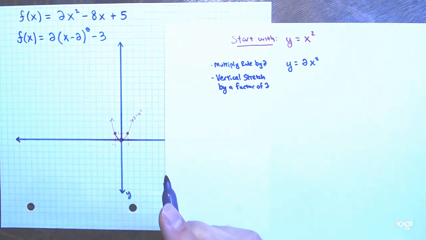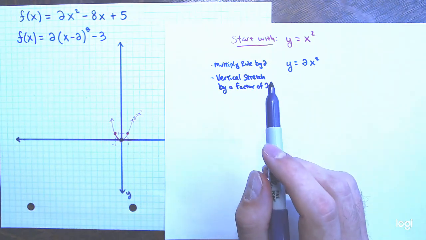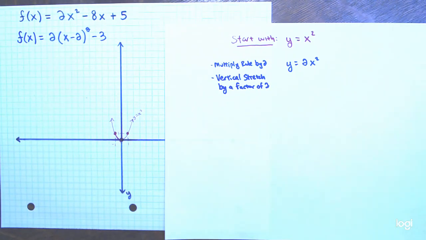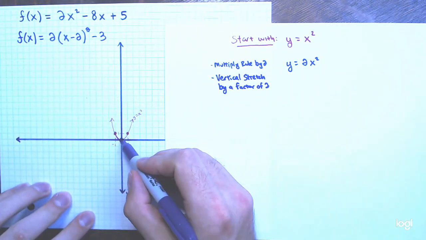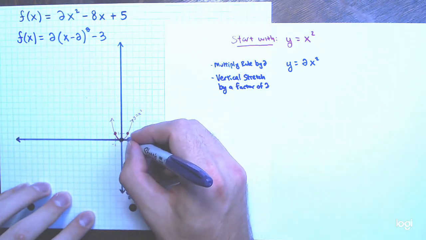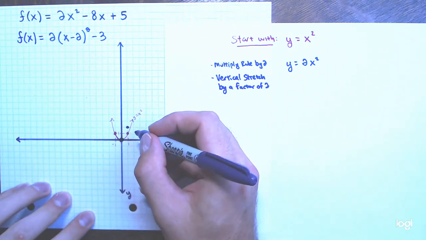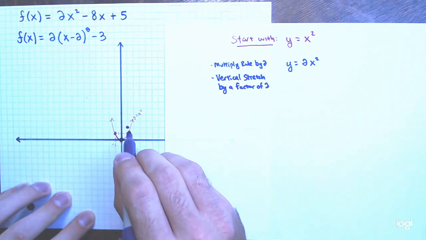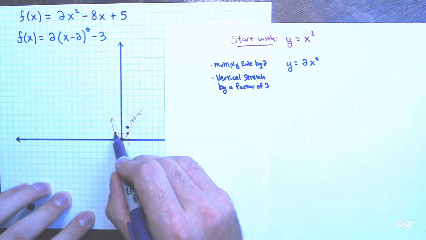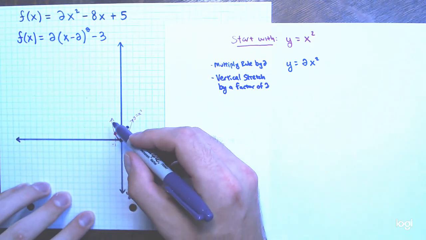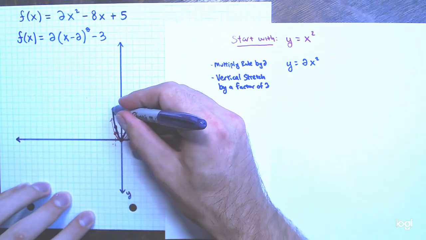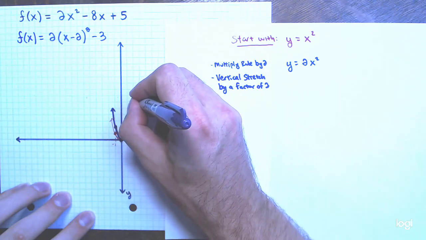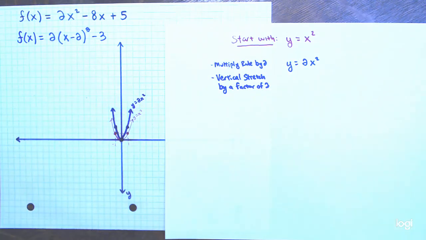So that means you're multiplying all the y coordinates of the original graph by 2. All the points will be pushed away from the x-axis, stretched away from the x-axis. Now 0, 0 will still be at 0, 0. 1, 1 though will be at 1, 2. See the stretch pushed away from the x-axis. -1, 1 will be at -1, 2. So here's the parabola now. There's y equals 2x squared. It still has a vertex 0, 0.